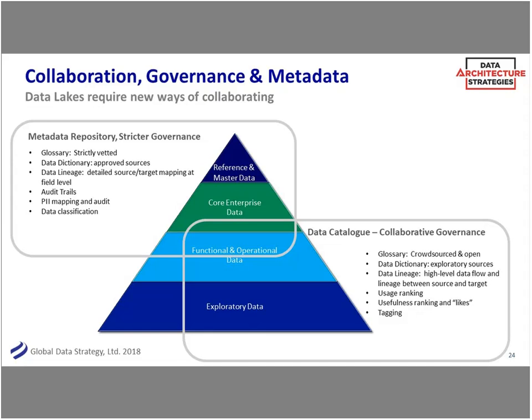Super important, and there are some really good recent DATAVERSITY webinars on that. How you do that manually is, I'm doing a warehouse. I want my source to target mapping at the attribute level, and I want an audit trail. I want to do PII or personal information labeling. I want an audit to see which databases have my PII. I want to classify secret data versus classified data and be very strict. And there's a reason for that, because it's my master data, it's my warehouse, and I want to have that rather formal metadata repository, and those tools are excellent.